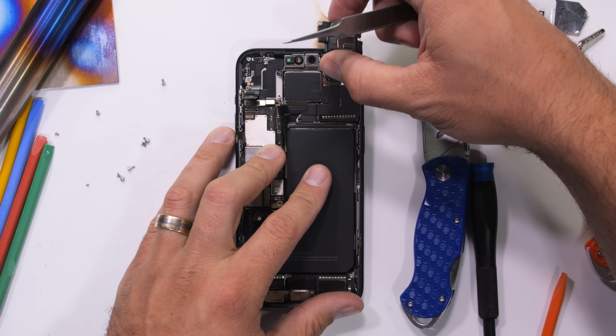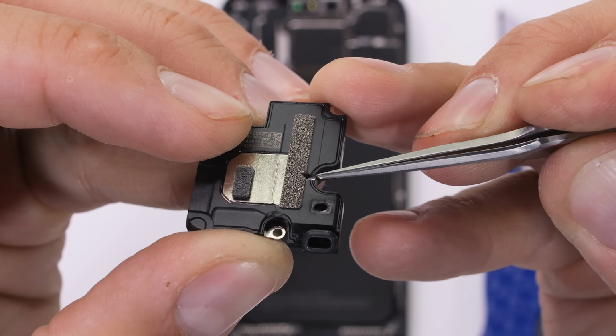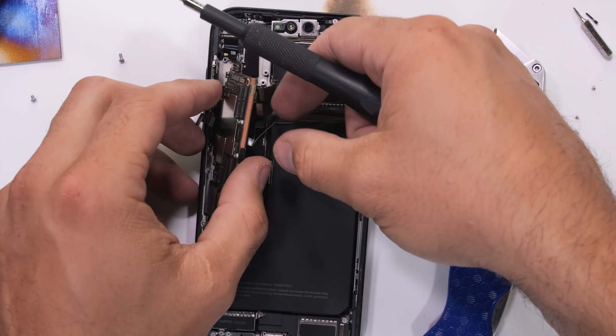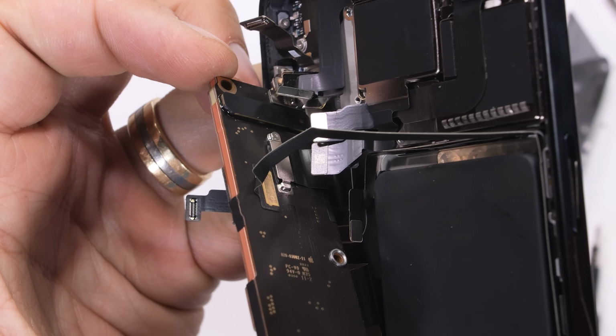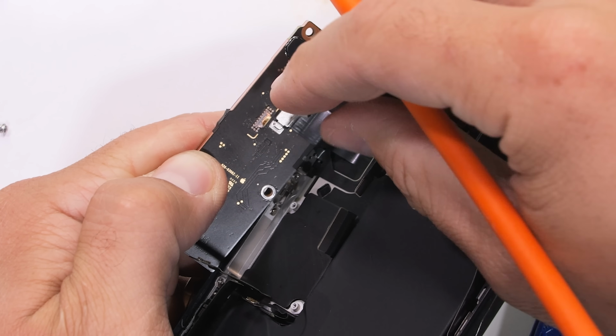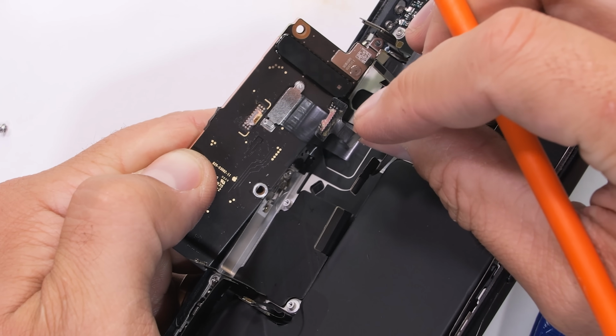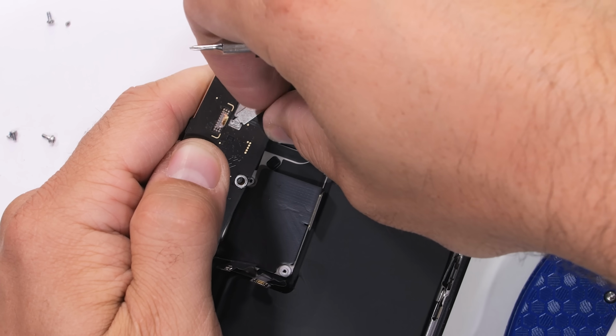The upper loudspeaker doesn't have any foam balls inside, but that's okay. Now here's where things start to get interesting. There appears to be a ribbon leading over to the 5G antenna that's soldered to the back of the motherboard. Not super normal. And peeling it off the motherboard reveals that I was most definitely not supposed to peel it off the motherboard. There is a secondary ribbon that's probably for the rear wireless charger and stuff.